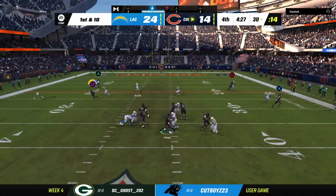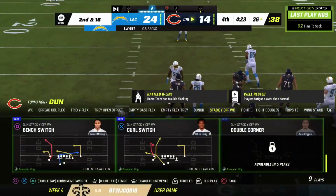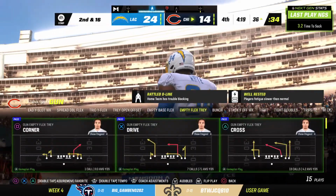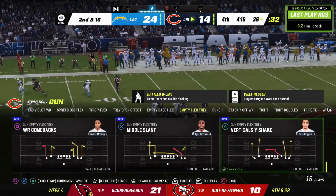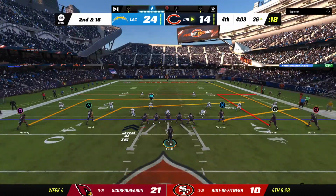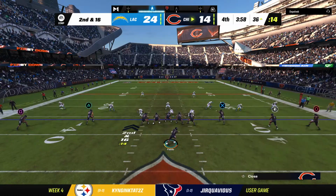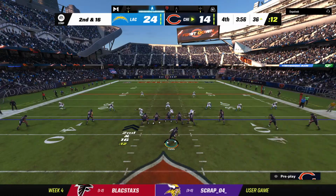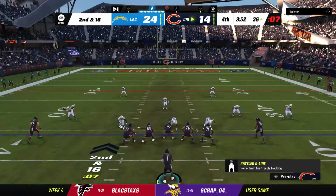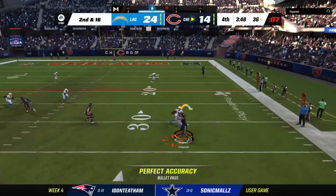Fields now to throw. Under pressure, and down he goes. They sack him back at the 36. That time, multiple defenders getting pressure, and it's a loss of 6. Well, he shot in, CD, like he was out of a cannon from that linebacker position, and even though they had a running back in the backfield, no one could stop him. Well, you certainly diagnosed that play perfectly, because as fast as he got into the backfield, you're exactly right. The running back had no shot to get over and try and protect his quarterback, and a sack resulted.